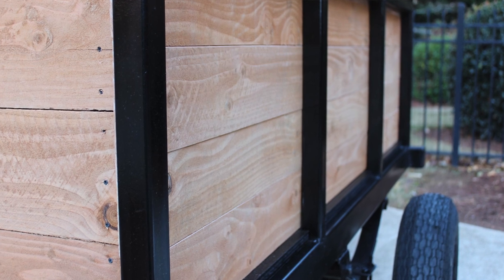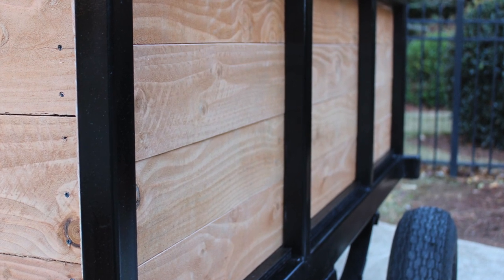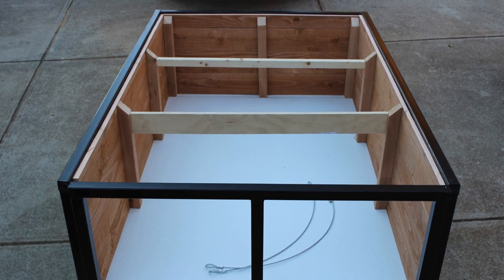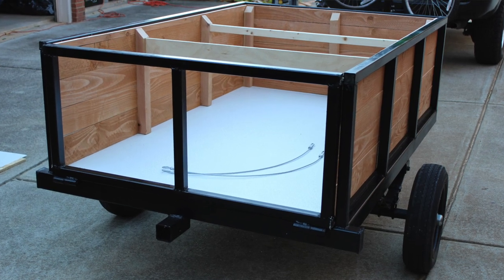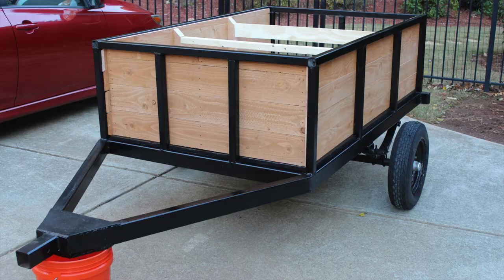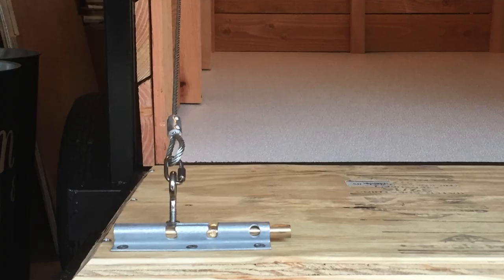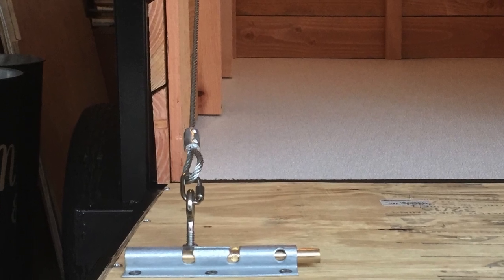Now I didn't bolt it down because I didn't want to risk any additional holes that might rust down the road. For the sides, I ended up getting cedar tone pre-finished pine fence pickets. Now these fence pickets ended up looking great because they're long. I just cut them to length. I beveled the edges with my table saw and then I was able to line it up so it wasn't waterproof, but when water hits the side of it, it wouldn't go into the trailer. It would just kind of drip down on the side. And because these are fence pickets, they're already stained and ready to be outdoors.